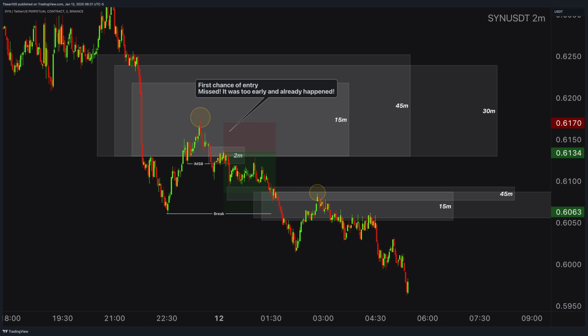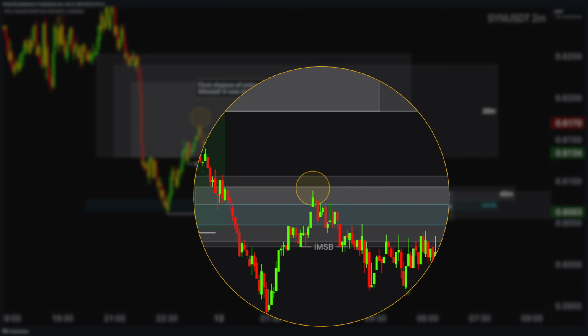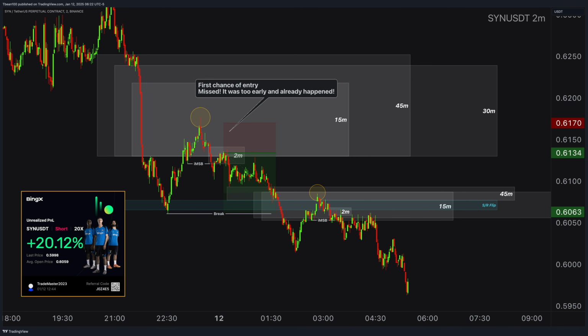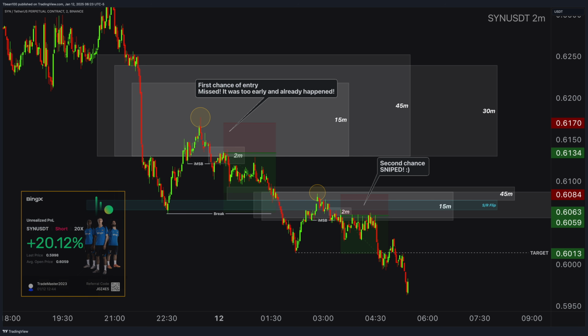After all, charts are full of repetitive patterns. Price broke and created this inner support and resistance flip zone right around our high time frame imbalances again, 15 minutes, 30 minutes, and 45 minutes. Later on, notice what happens. Exact same price action. Inner structure break followed by a 2-minute inner imbalance. This was your second chance of entry. It was 100% the same trade as the first trade. It was a repetitive pattern, as you can see.